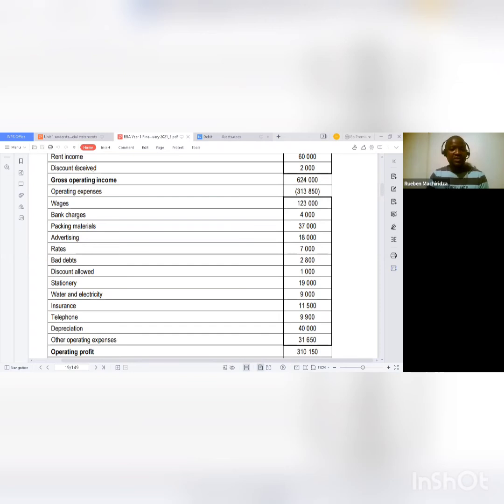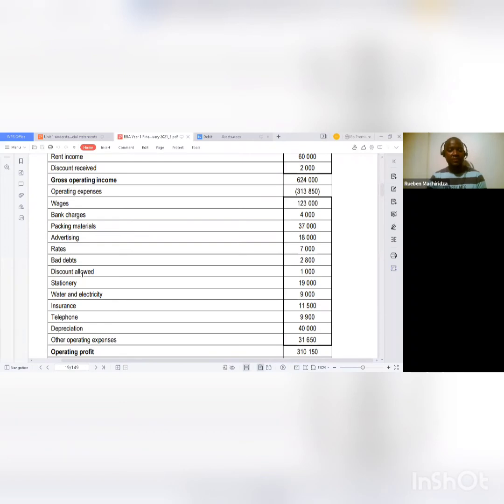Just as we have the discount received, where when we buy on credit, to encourage prompt payment, they can offer us a discount, saying if we pay now, we pay less. We can also do the same to our customers, because remember, we need cash. Cash is the lifeblood of a business. So the sooner we convert our products into cash, the better for us. To convert them into cash in the lowest possible period of time, we can offer what we call a discount. And if a discount is coming from us, it's a discount allowed, because we are allowing for the discount.